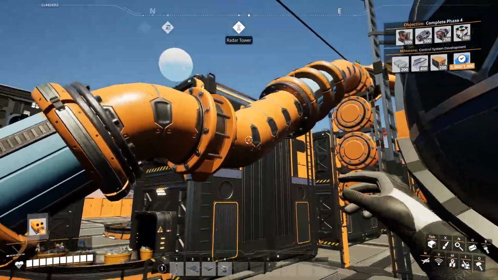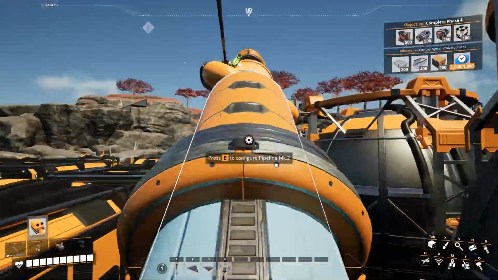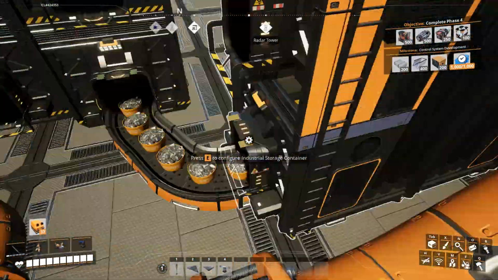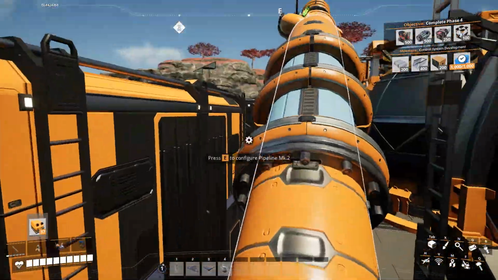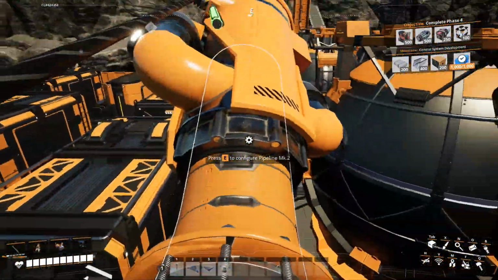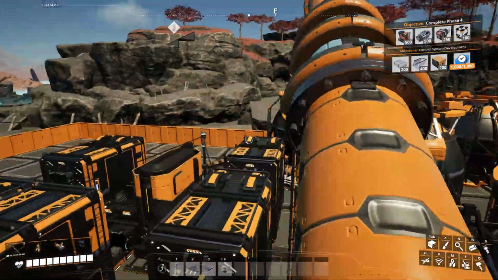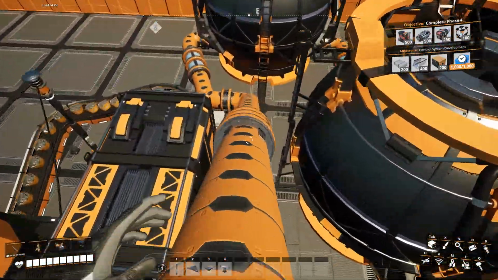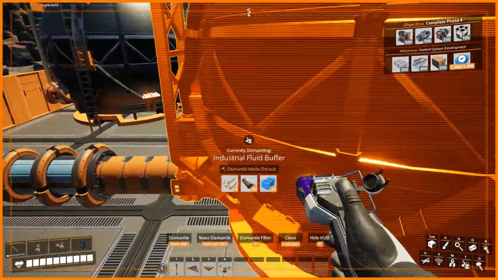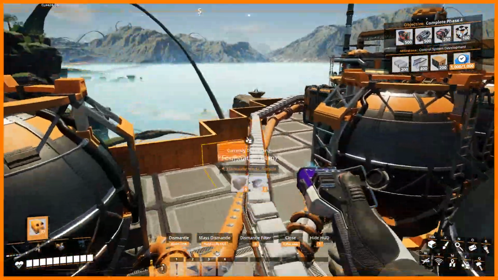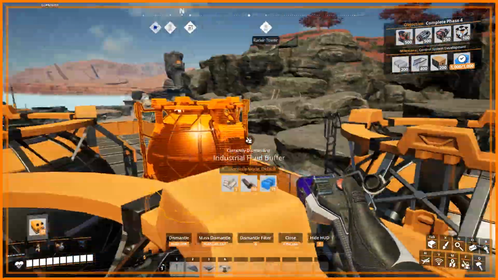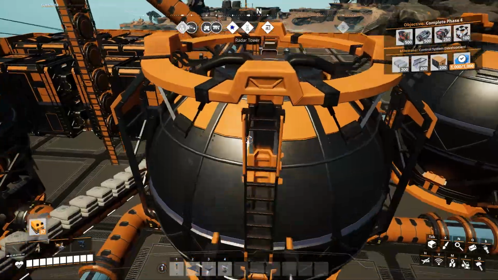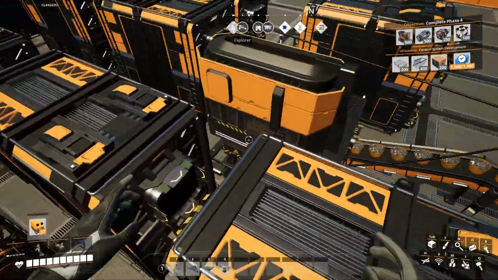Now as for the water, we'll revisit the aluminum scrap in a second. The water is going all the way up here, and the reason it's going up at such a weird angle is so that this doesn't get clogged, because between you and me, I don't know how it works, but I'm just guessing it works so that only the water can go up, so that I can then recycle it and bring it back down into these industrial fluid buffers, which are in fact used for the water for the refinery. So, you know, nice little recycling, right? Satisfactory. We saved the world.